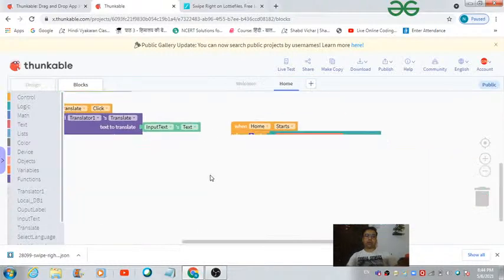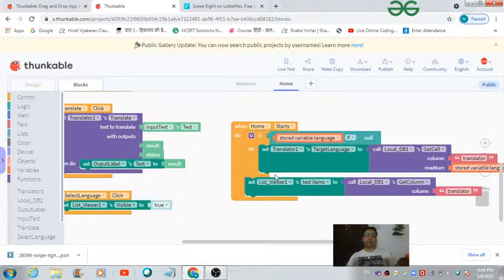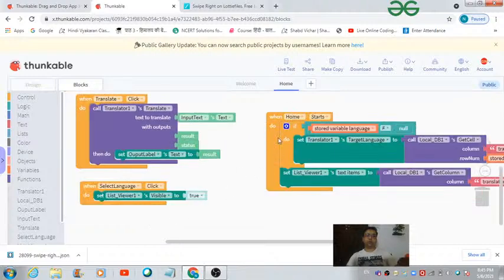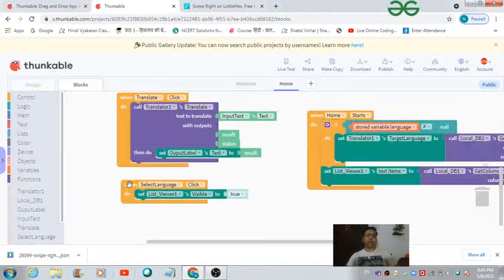Then we have this code which is going to get executed when the screen will get loaded, when this home screen will get loaded for the first time. And we have this code 2 which is going to set this list viewer 1 again to true, right, when the set language button will be clicked.